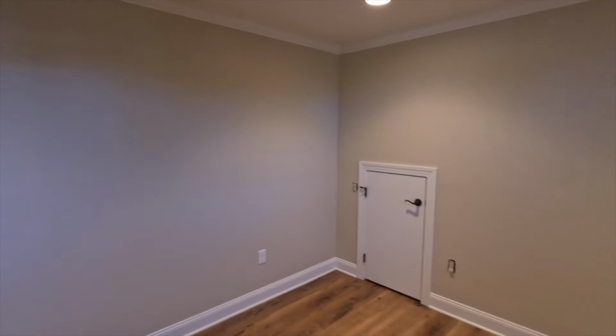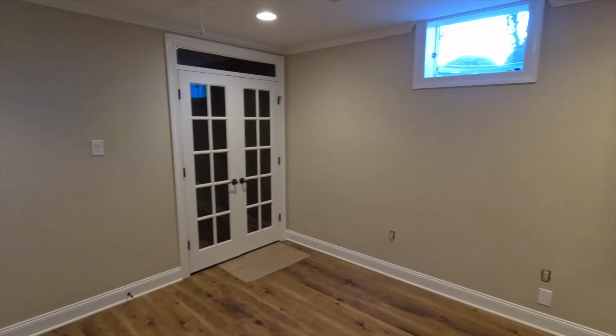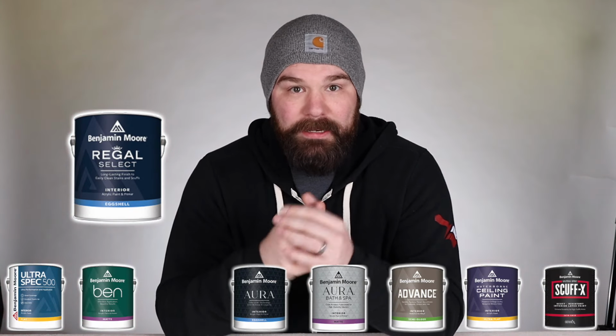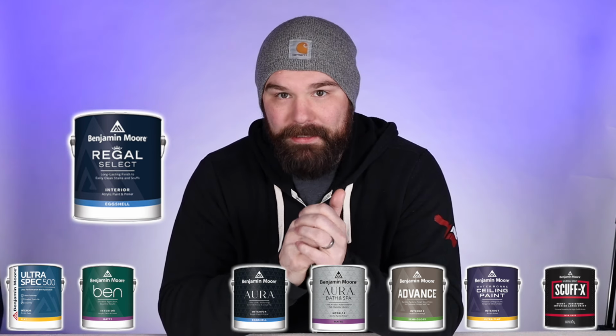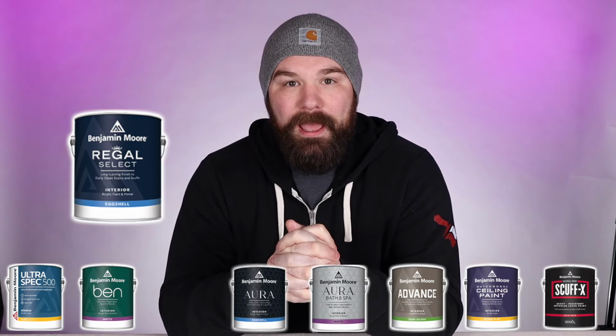It looked fine. As you can tell in this picture, the finish looks really nice. I would say that is a little bit shinier and smoother than Regal eggshell from before. I have only used the eggshell sheen in the new Regal line, so I can't speak to the other sheen levels just yet. I will probably do a video on that in the future, but until then, back to the past.